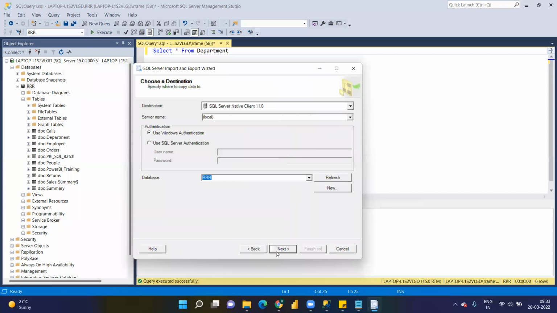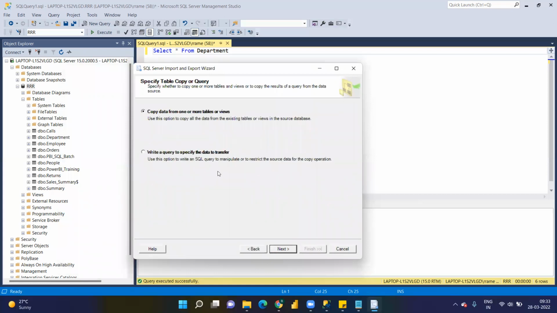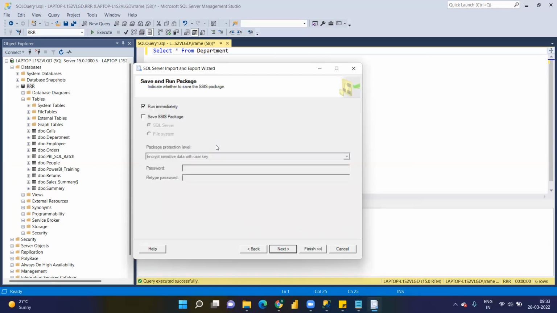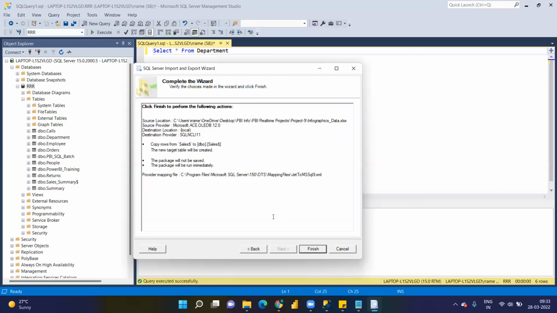Okay. Click on next. Copy data from one or more tables. Yes. Click on next. I need sales data. Okay. Now only this data I need. Click on next. Click on next. Finish.